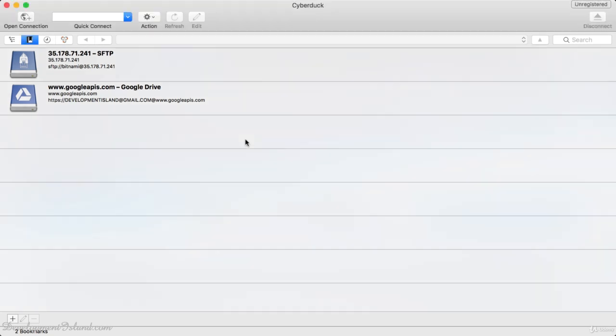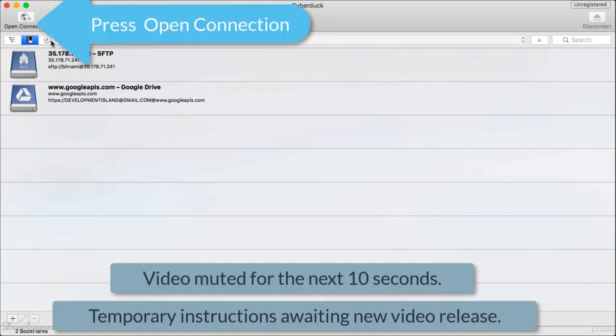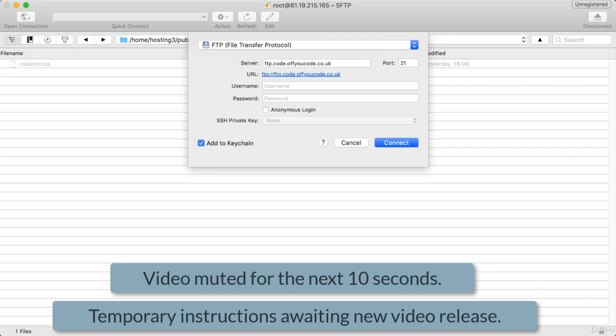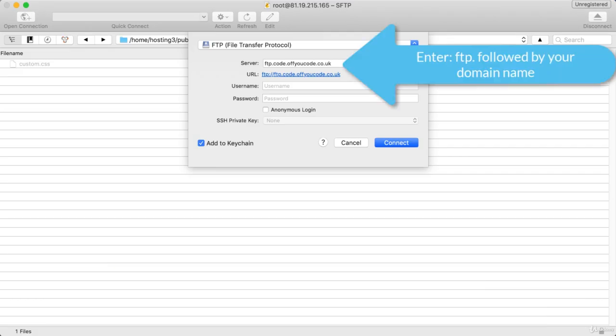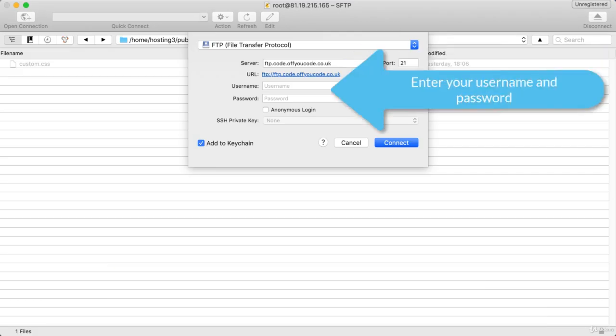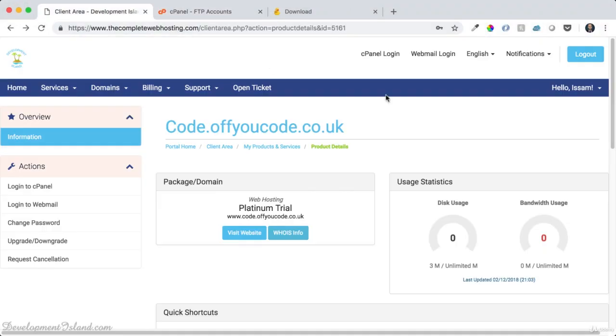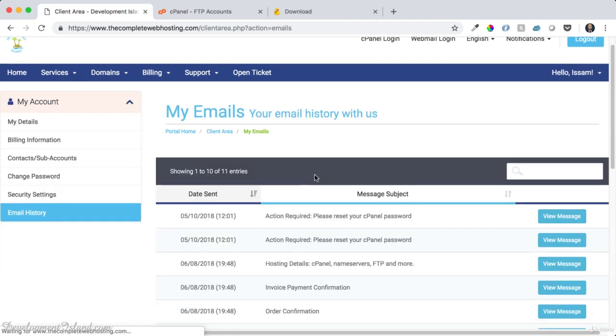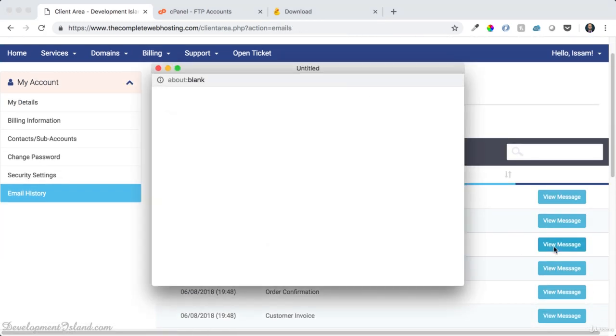So once you do that, you just open CyberDuck and you will get something like this. So to connect to your server, you just go to your email history and you get it from your hosting details email.